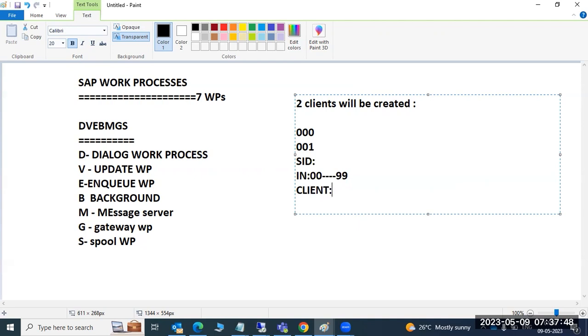You have to log into the client with user ID and password, and there you have to do the business. Client numbers start from 000 to 999. In between, any number you can give and create.